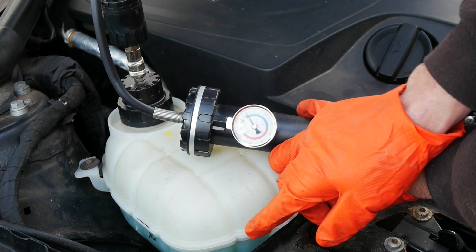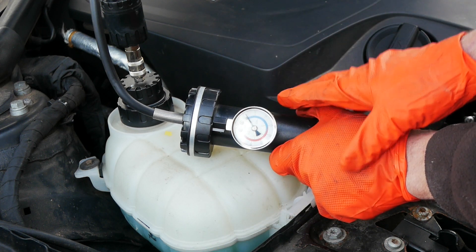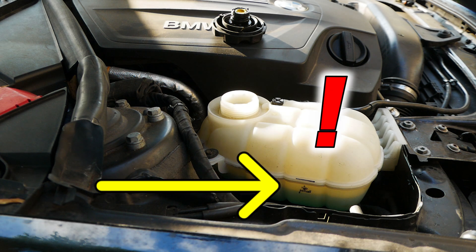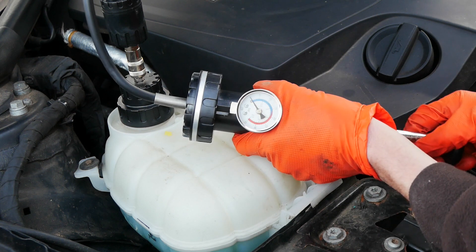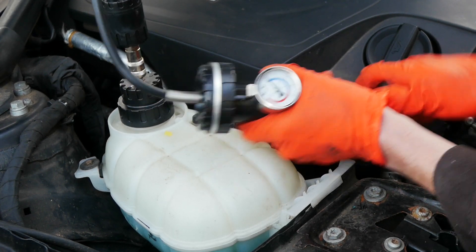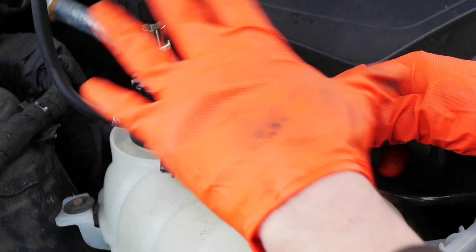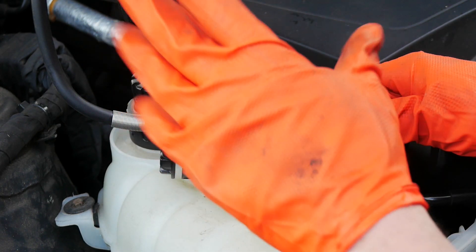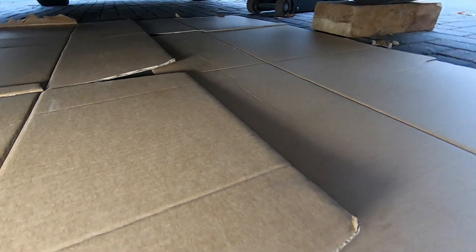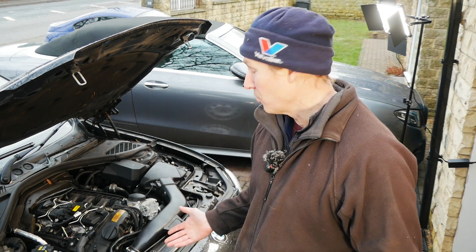If you're not sure whether you have a leak, make sure you know exactly where your coolant level is, because once you pump this up if there is a leak it'll start leaking and you can look underneath. It's really helpful if you know where your level was because if you see that level drop then it means you have a leak somewhere. I'm just going to go ahead and pump this up. I got mine somewhere between 10 and 15 psi. While it's pressurized we can jump underneath the car and see if we see any water landing on that cardboard — that gives you an idea where above you it's coming from. That's how to use a coolant pressure tester to find a coolant leak on your car.